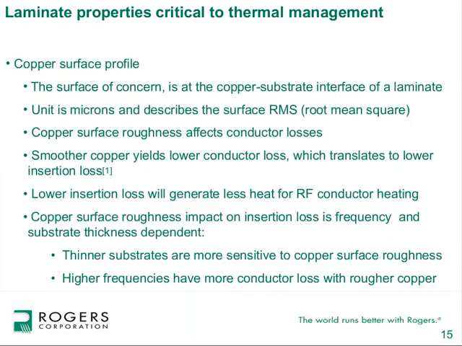The copper surface profile is a concern related to insertion loss, specifically conductor loss, a component of insertion loss. Just to make things clear, the copper surface profile I'm talking about is the copper surface that we bond our substrate to when we make a laminate. So it's the copper-substrate interface of the laminate, and that surface is typically roughened purposely. The treatment is there for thermal stability as we go through a high-temperature lamination to make the laminate, and the roughness also adds more surface area, which increases the bond. But unfortunately, the surface roughness is also a negative for conductor losses: a rougher surface will cause more conductor loss, which causes more insertion loss, which causes more heat to be generated.